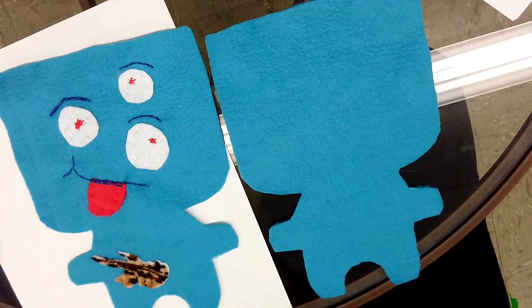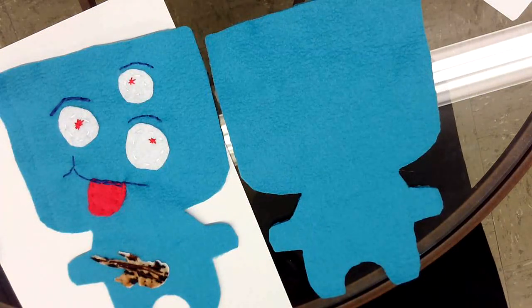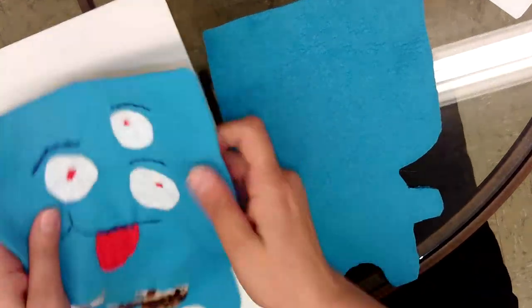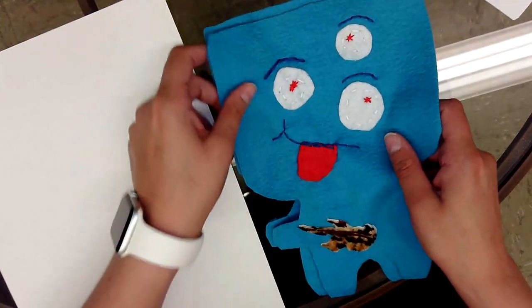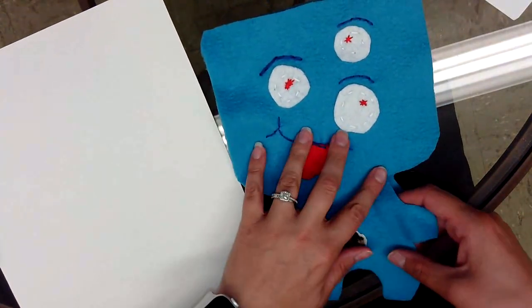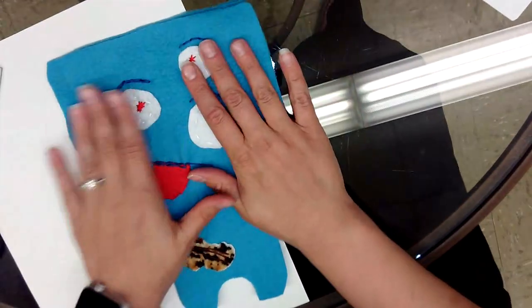So when we're putting these pieces together, I'm going to do something called a running stitch, and I'm going to go all the way around the perimeter of the body. So I'm going to take these two pieces, one on top of the other, and I'm going to pin them in place.